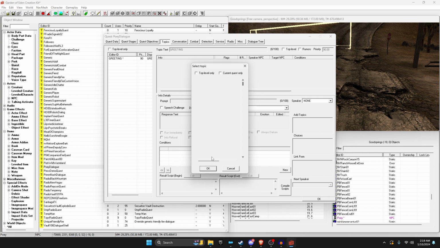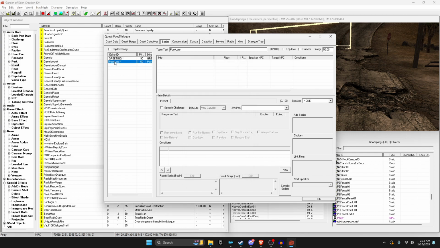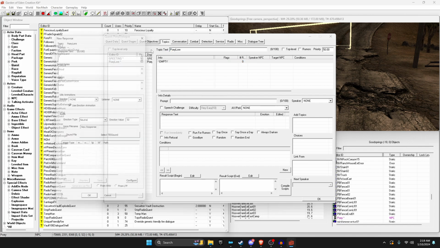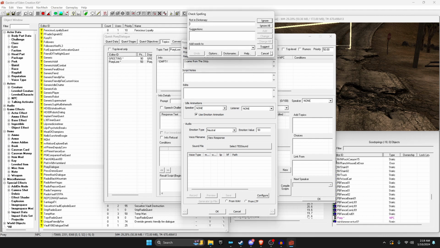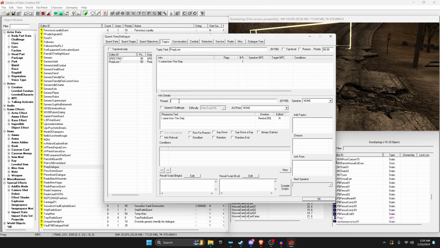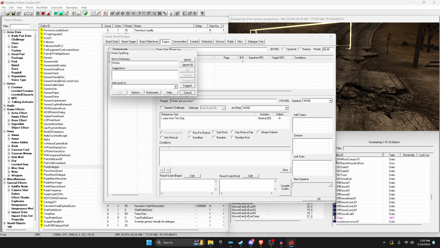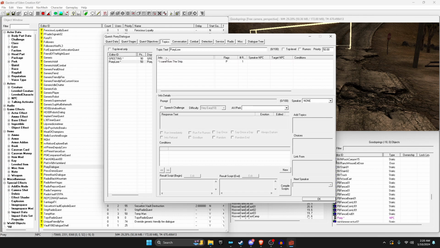Wait for it to load. All right, so Poe lore, and then you right click, new, and you're going to see this. Your response text is obviously what the NPC is going to say: I came from the strip or something. The prompt is what the player says to the NPC for him to say whatever you put here: where are you from? The player says, where are you from? and Poe responds, I came from the strip. And we're going to paste a condition in here. Did not forget to do that.